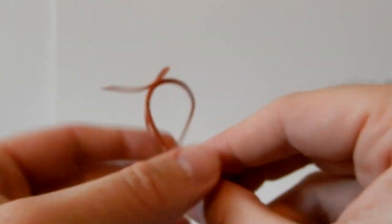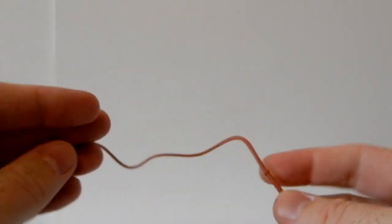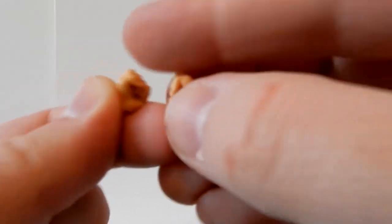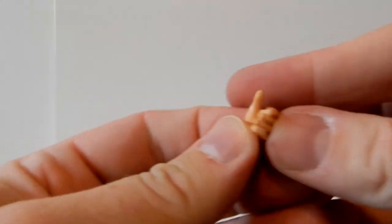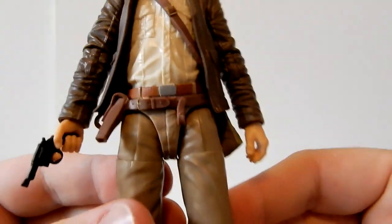There's also a loose whip, which is nice as well. It's stuck in the shape it was squashed into in the box, but leave it in warm water and you get it sitting the way you want. He also comes with a few changes of hands, which is always welcome — a pair of fists, which is really nice, a whip-holding hand that sits in there nice and snug, and a hand to hold the idol against his chest.